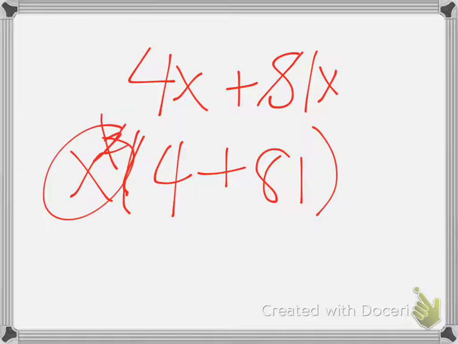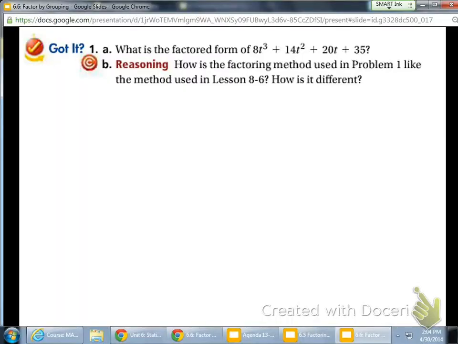Okay? KDL? What if you didn't get 14 plus 7 for a second? Then you're not able to group it. It's a good question. What happens if you can't get the same binomial they have in common? Then it's not factorable by grouping. In other words, you did something wrong. For this lesson, you should be able to do that.